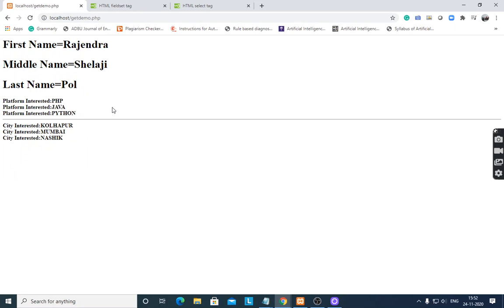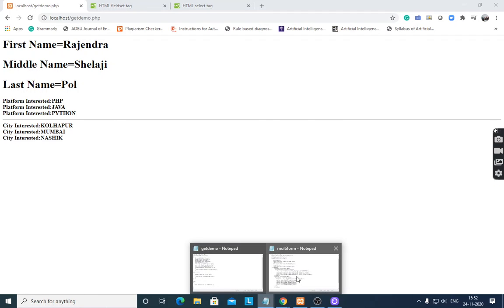Save. It will show first name, middle name, last name, platform interested, which have multiple values, and city interested, which have multiple values. How to do that in PHP? Let us see the programs.